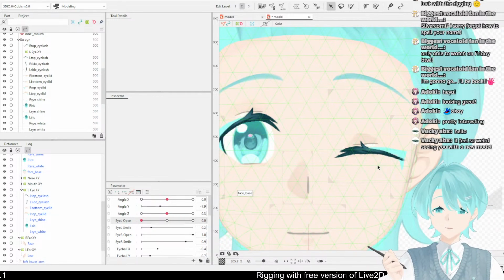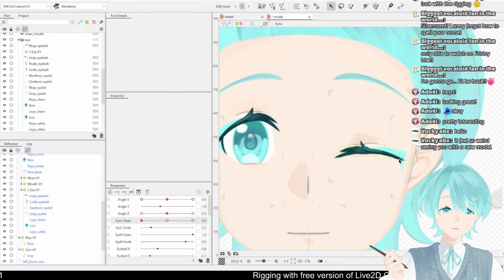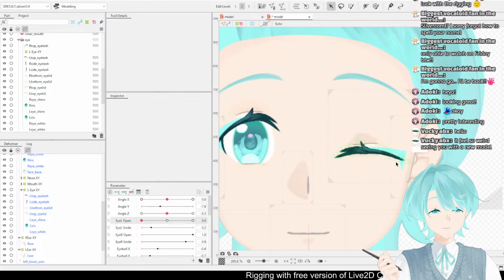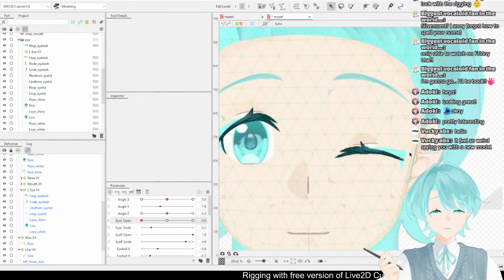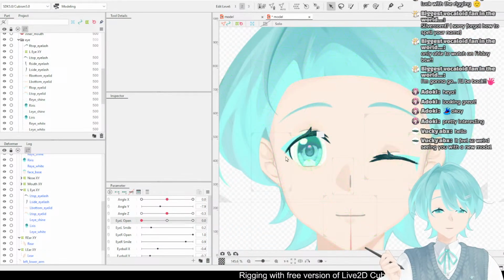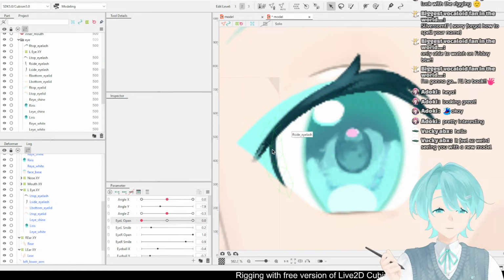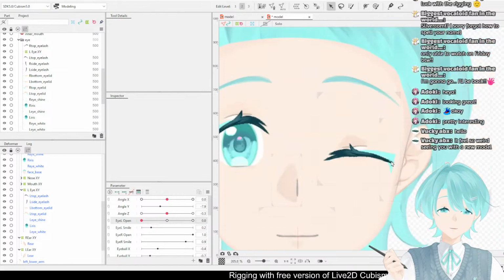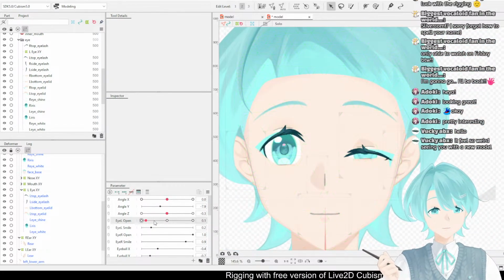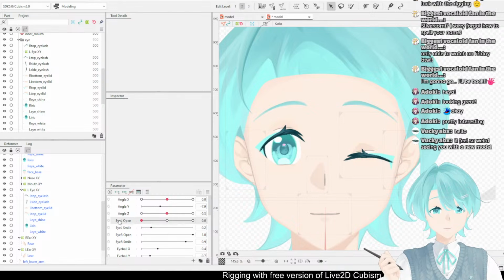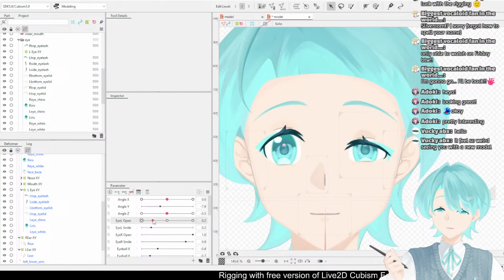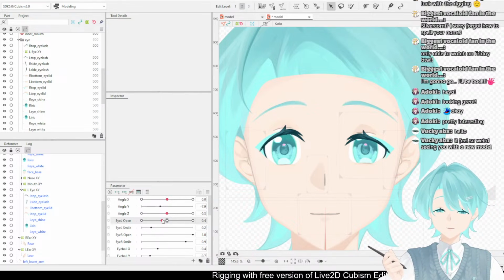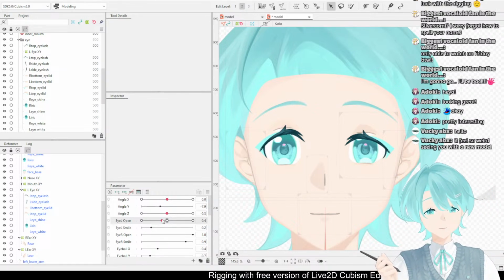So one thing I did realize is that the eyeliner eyeshadow, this thing, I need to split the layers so that the part that's pointing out doesn't stick out like this. So basically I need to do the same thing as I did with this side eyelash. I need to separate it on a different layer so that I can hide it together. But yeah, that gives you an eye that opens and closes. Really, really basic. But once you have that, it makes a live 2D model feel very alive.